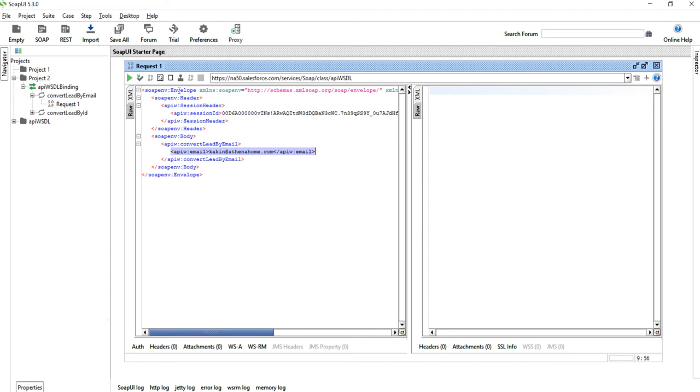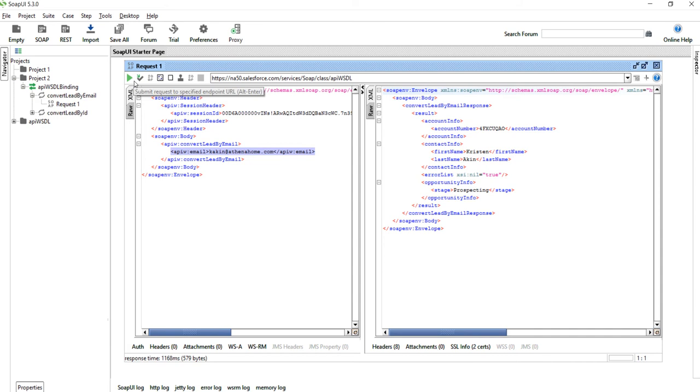Then we can hit the play button, the submit button, and we hit our endpoint, and it converts the lead successfully, gives me back an account number, the first and last name of the contact, an empty error list, and an opportunity stage name.